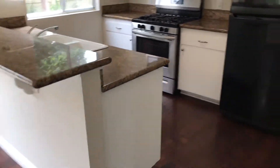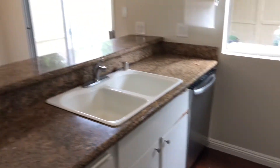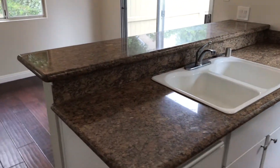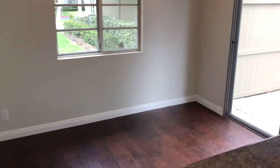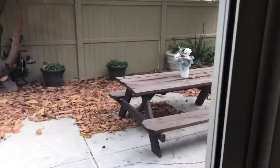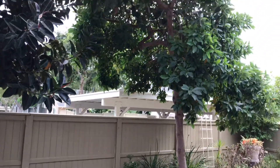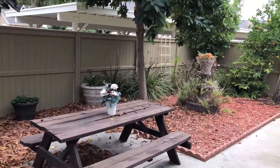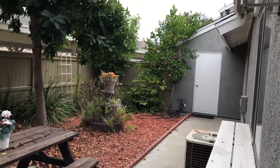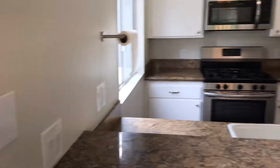In the kitchen there is a fridge, stove, oven, microwave, and a dishwasher in the corner. Nice granite countertops as well. A nice feature here is a large patio in the backyard — it does have a lemon tree and an avocado tree, so a nice little bonus there. Pretty good size, definitely good for entertaining or having friends over.